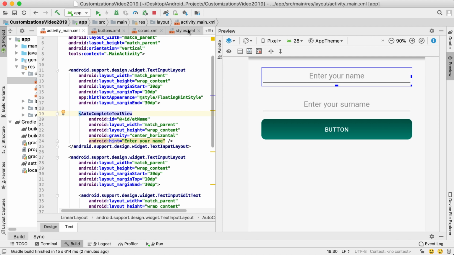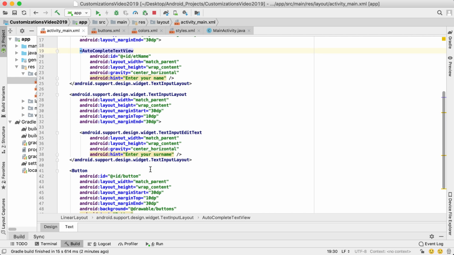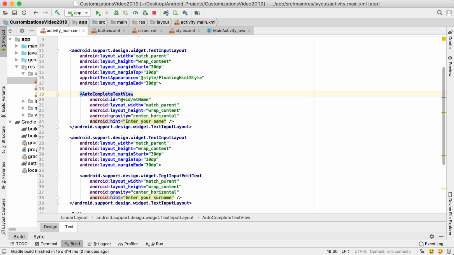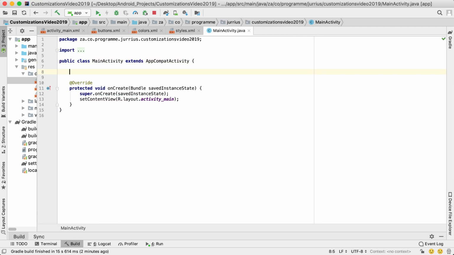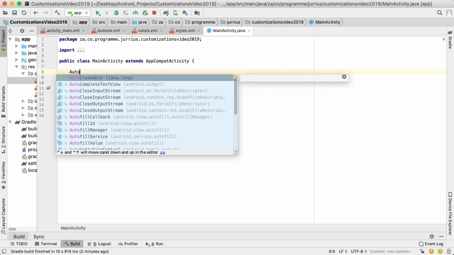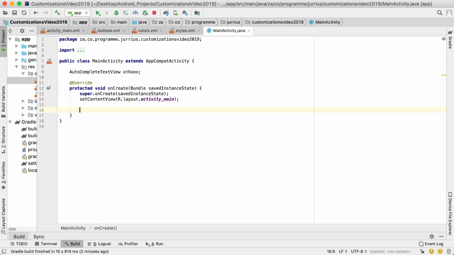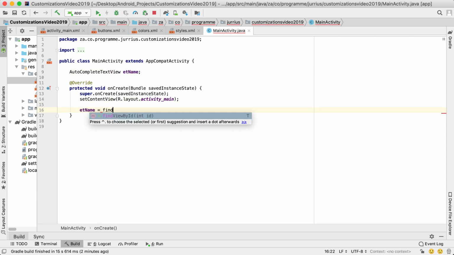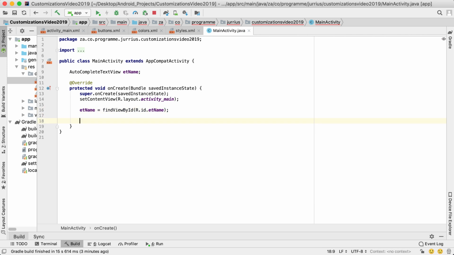Now let's go into the main activity. Just take this preview away. Let's go into the main activity. And remember, we called it now ET name. So on any one of your edit text there, just go and replace this text input edit text with an autocomplete text view. Let's go to main activity then and set it up. So we'll need an autocomplete text view there. We called it ET name. Let's set it up quickly. So I'm going to say ET name equals find the view by its ID, R.id.etName, exactly like you would do any other component.